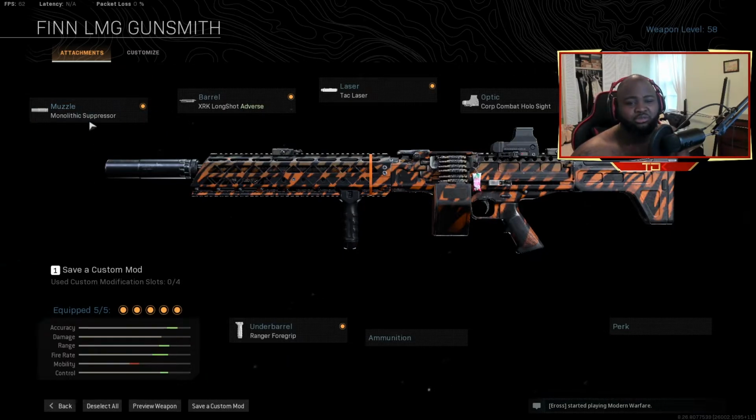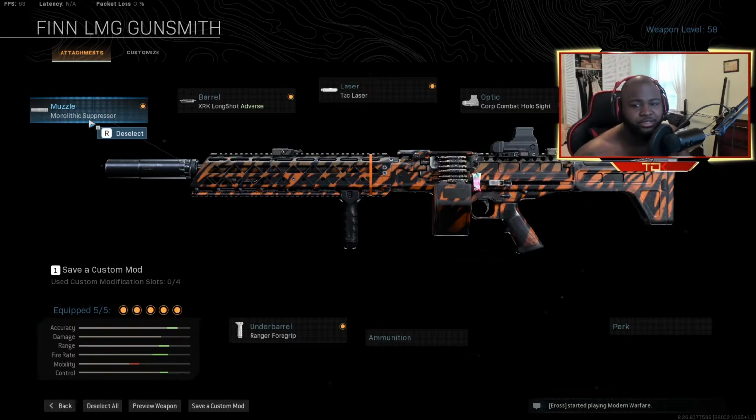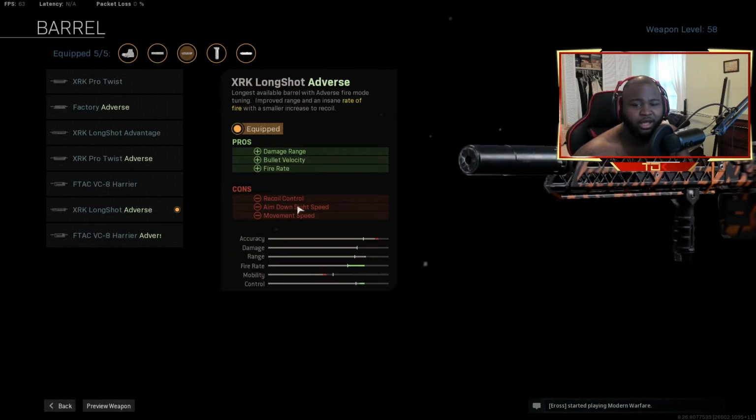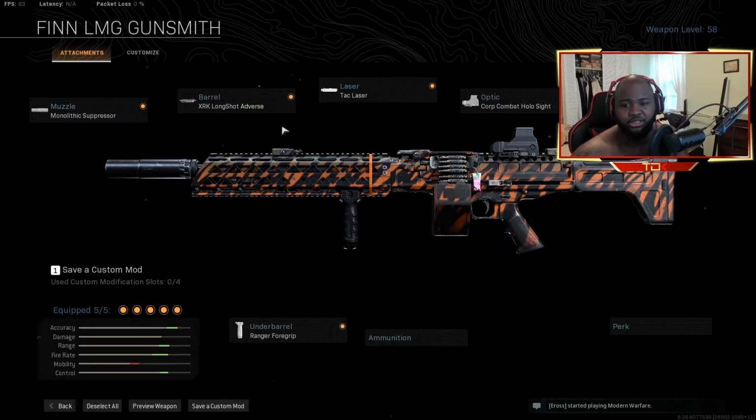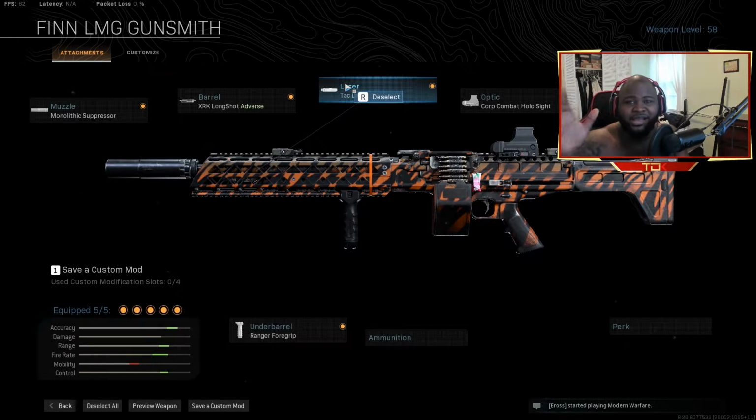So if you guys are using this weapon here, make sure you use a Monolith Suppressor and the XRX Long Shot Adverse. The reason why we run this right here is because of the damage range, the bullet velocity, and the fire rate. You guys see that boost of fire rate right there? It just increased monstrously, bro. This is like the Vesper, how it was in BO3, but in LMG form.